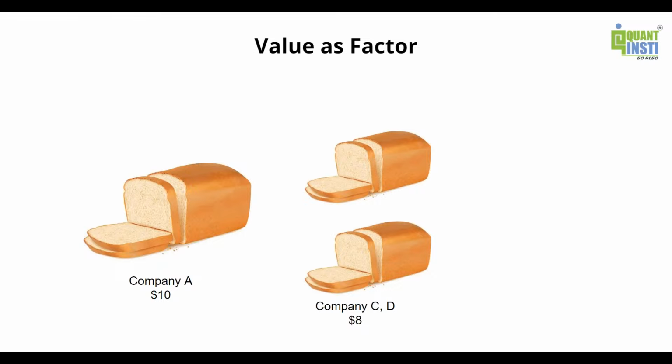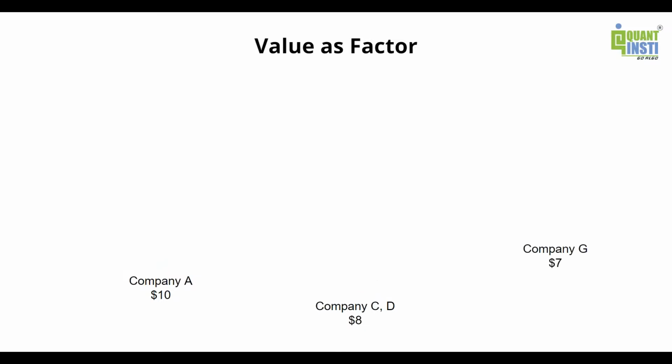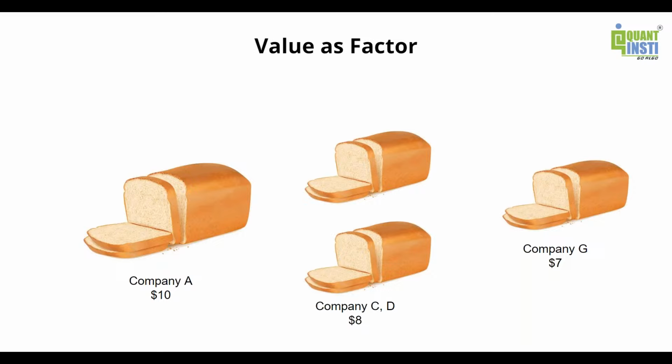Suppose you're in a store looking for a loaf of bread and you see bread by company A, a branded company which sells premium quality bread at $10. Then you have companies C and D, which are decent companies selling their bread at $8, and you see that more or less the standard price is $8. But further down the aisle, you see a new company, company G, pricing their bread at $7. Now you're intrigued. Company A sells at a premium because it's a premium company, and you know the average price of bread should be $8, as you can see from companies C and D. Then why is company G providing bread at $7? Is it not as good as company C and D's bread?